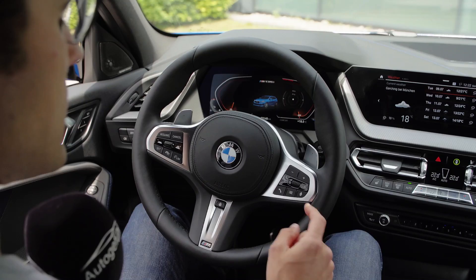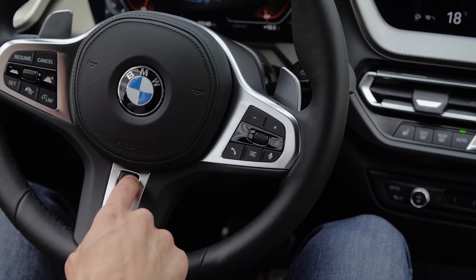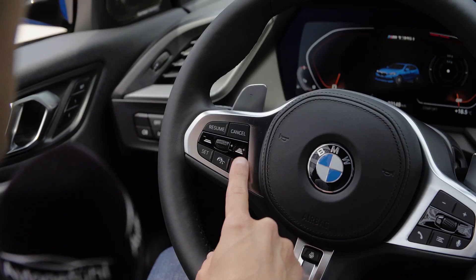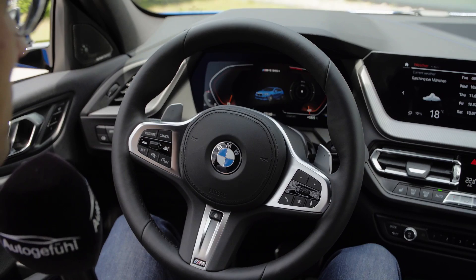Steering wheel — you can also start the voice input right here with this button, so you don't have to say "Hey BMW." You can also change the volume right here, or use this to control the instruments. Then there's steering wheel heating available right there — pretty cool for winter times. On the left side, the adaptive cruise control that is available — you activate it right there. All the buttons here are very well done, good build quality. And also the shifting paddles here for the automatic gearbox — those also belong to this very sporty touch.